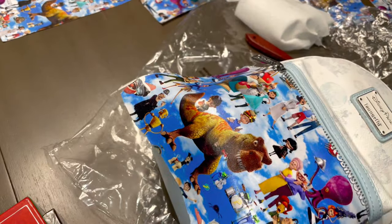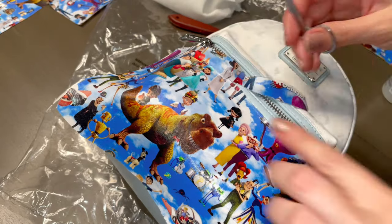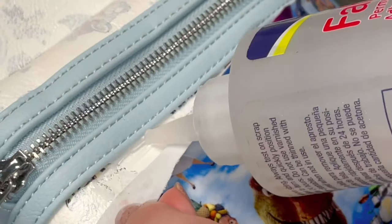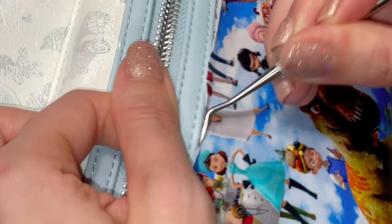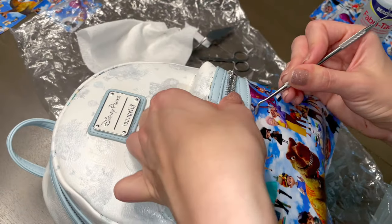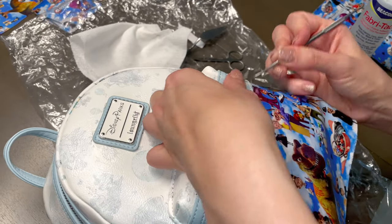From there, I'm going to cut the fabric about one to two millimeters away from that indent line so I have the proper amount of fabric for tucking. I'm going to do this across the whole top. Next, we're going to put our glue down and ensure that it gets into the seam. Taking a dental pick, we're going to start tucking our fabric into that seam. If you find a slight bubble near the seam, just keep tucking back and forth while gently pushing the fabric with your finger or the dental pick until it's smooth.